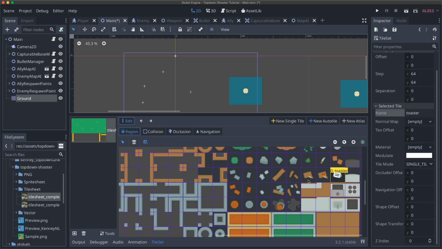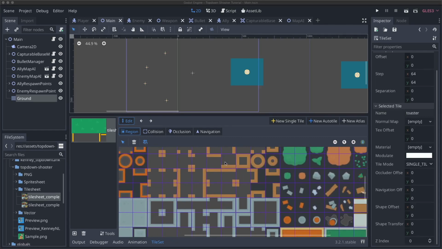Now, single tiles are great, but when you're making a game map, you don't want to place every single tile by hand. That's really difficult, it takes a lot of time, and it just gets rid of the value of using a tile map. So next we're going to look at autotiles, which are one of the more complex features of tile maps, but also probably the most useful as far as making a map for your game.